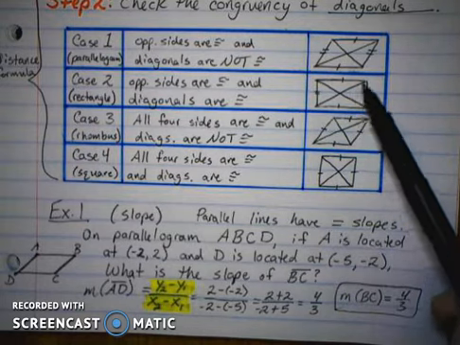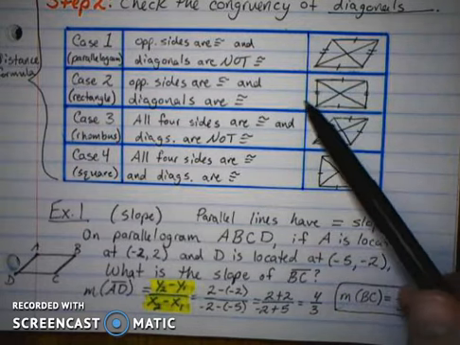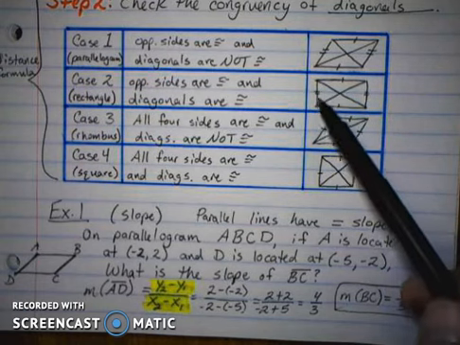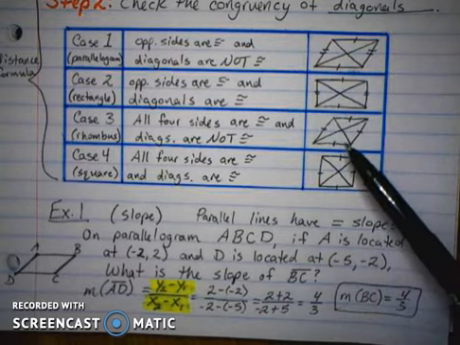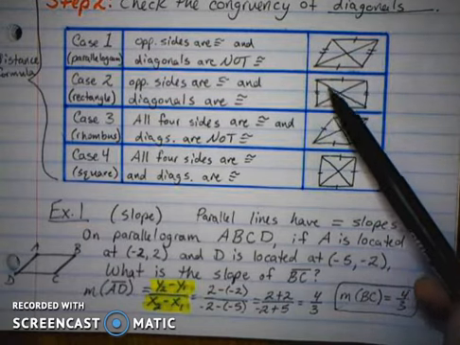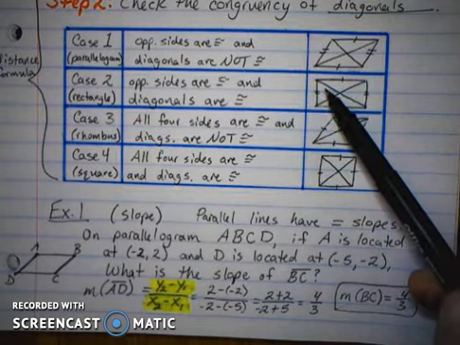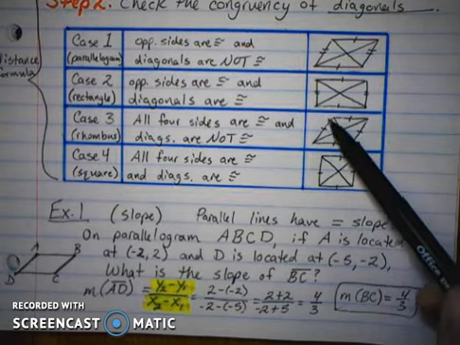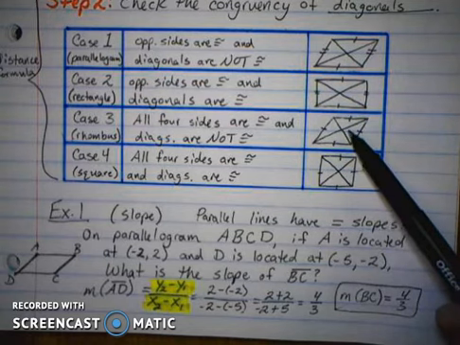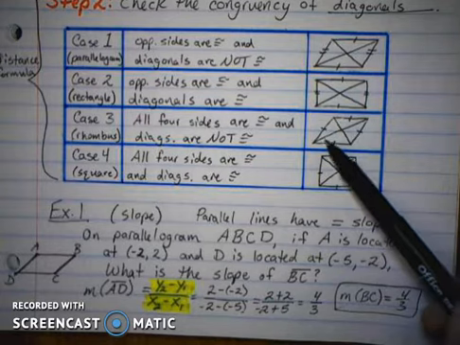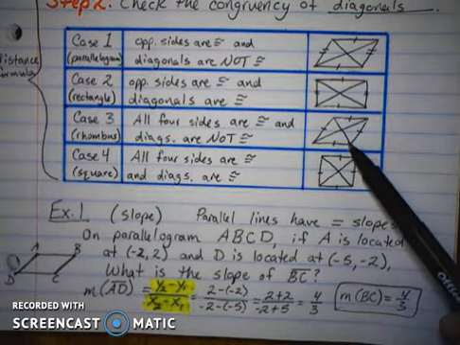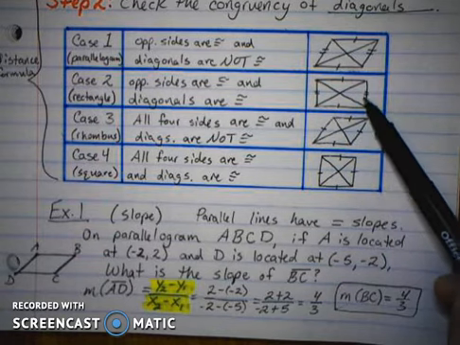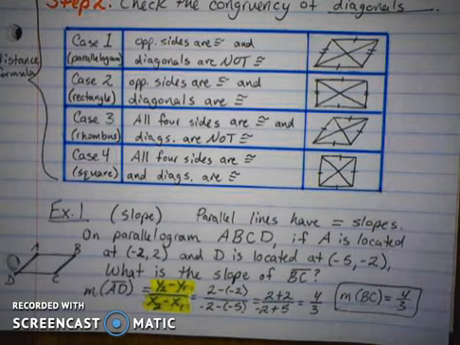In rectangles, opposite sides are parallel, so we'd be looking at same slopes, but also there are 4 right angles. So every pair of consecutive sides should be perpendicular. Remember that perpendicular lines have opposite reciprocal slopes. And in a rhombus, remember that the diagonals are perpendicular, and so we should have right angles with the diagonals. So the diagonals should be perpendicular or have opposite reciprocal slopes as well. Then if we can show that it is both a rectangle and a rhombus, we can show that it is a square.